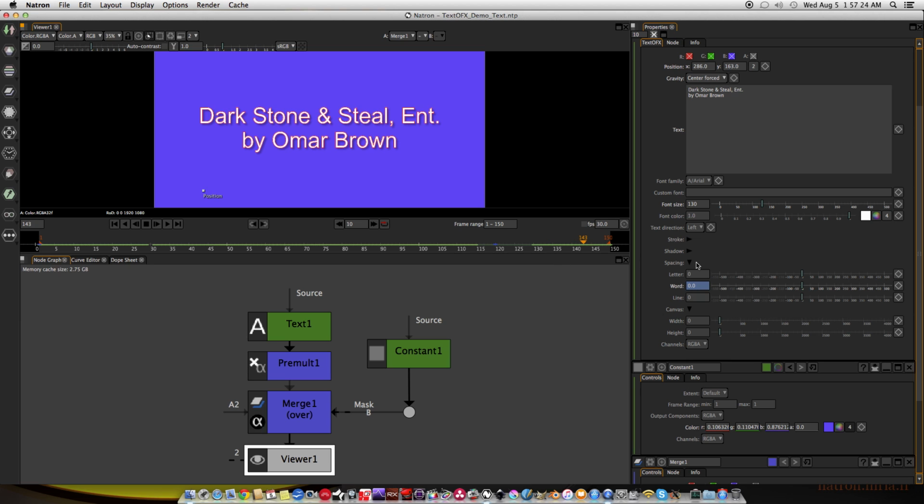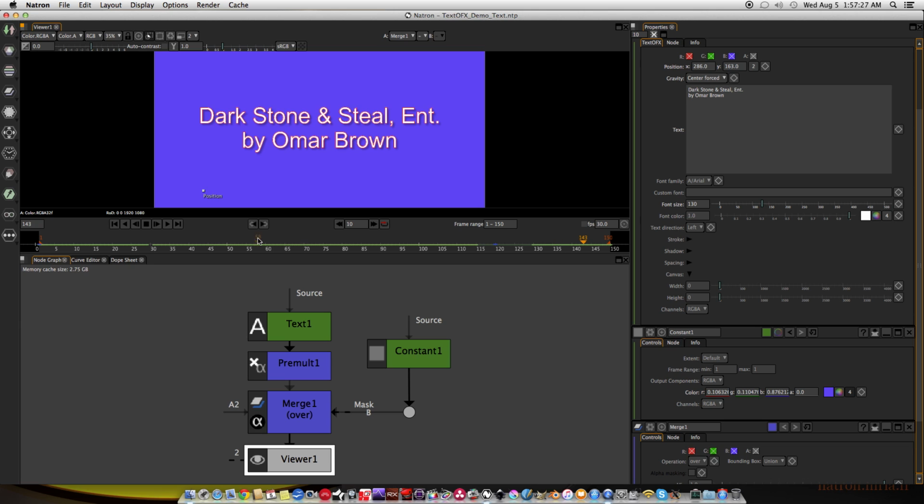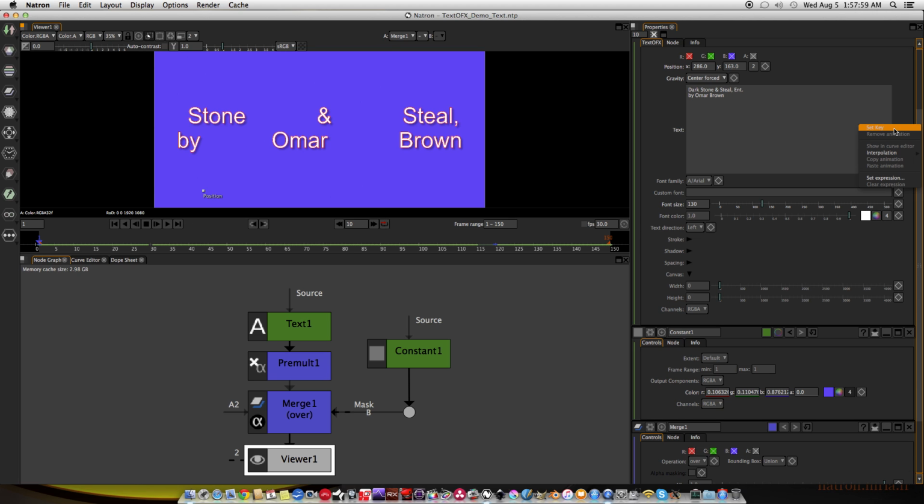Now, let's do some other crazy stuff here. Like I told you before, you have all the information here animated like that. Now, here is the amazing thing that Ole did with this particular node. You can animate when a certain amount of words or text appears within your timeline. Now, I have it right here at the beginning. Oops, sorry. Let's go back to the beginning. And let's click on this little thing here that says set keyframe. Now, while that is happening, it's being stored there.